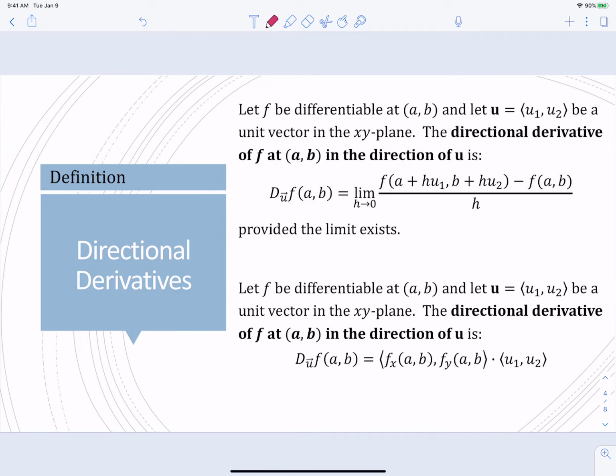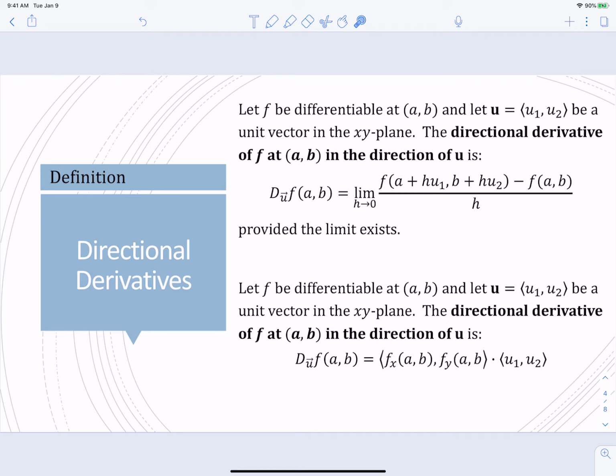So our definitions for this, the first one is our limit definition, and I mostly put that there just so that we know that yes, this limit definition exists. We're going to look at how both the a and b are changing as we move in that direction. And again, like with all of these, there's a lovely proof of this in the textbook if you want to see how we get from this fantastic limit definition to our actual, useful definition that we're going to use to physically find these directional derivatives. If you want to see how that's walked through, that is in the textbook. I don't feel like that's a good use of our time here.